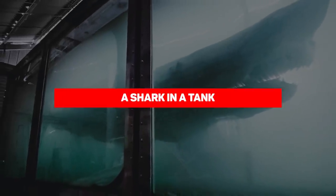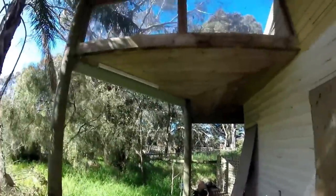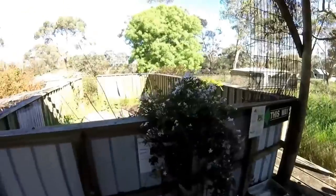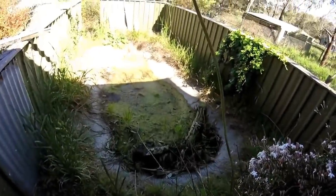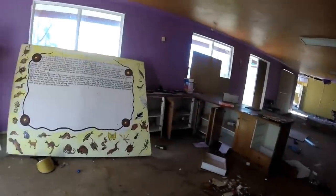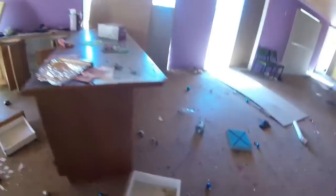A shark in a tank. In this urban exploration video, a man was inside an abandoned wildlife theme park somewhere on the outskirts of Victoria. The park was shut down back in 2012 and is currently overrun by squatters. Despite the dangers, the man bravely explored every inch of the property, documenting every second on video, then uploaded it to YouTube where it garnered more than 15 million views. The video started typically — showing the sad state of abandonment and general disrepair — but everything changed as he entered one of the abandoned buildings. Inside, he found remnants of the theme park, including an ice cream stand.